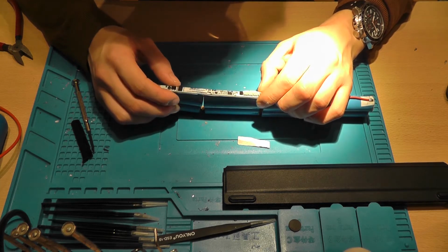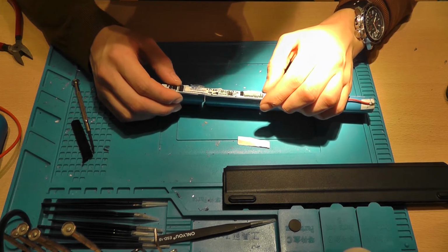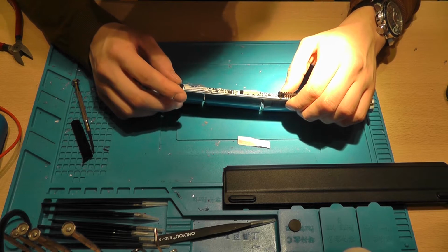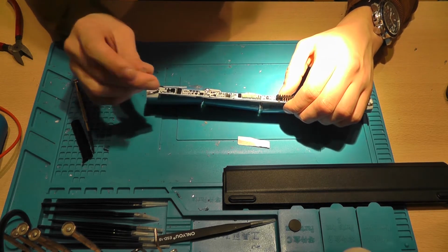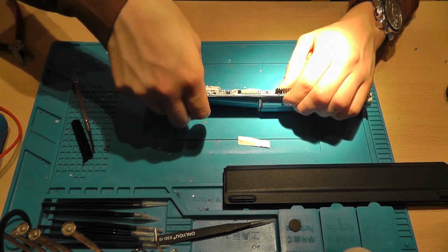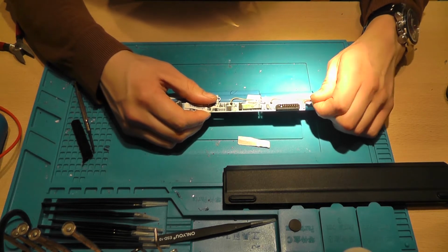And it's some kind of, I don't know what this is. Maybe it looks like a fuse of some kind. I'm not sure. A lot of transistors and such. Charging and protection circuits.